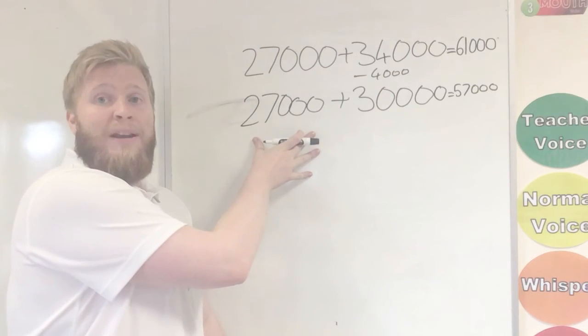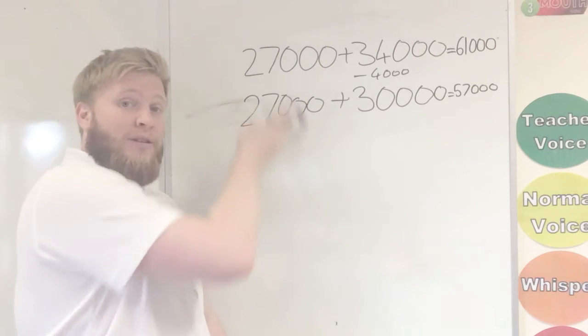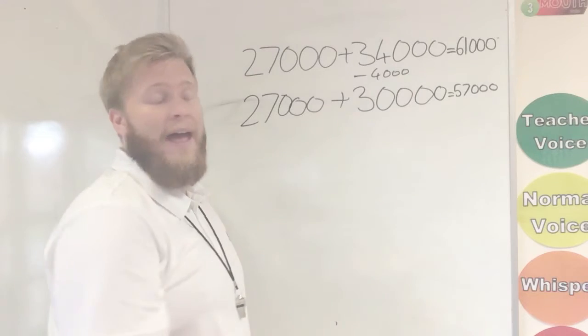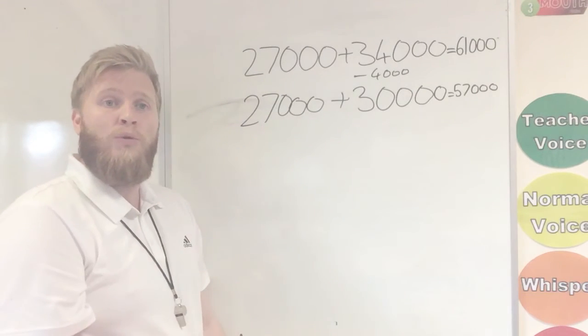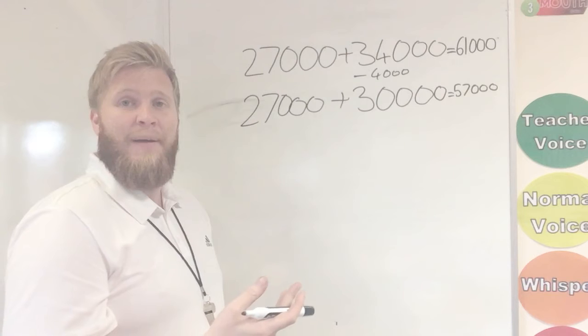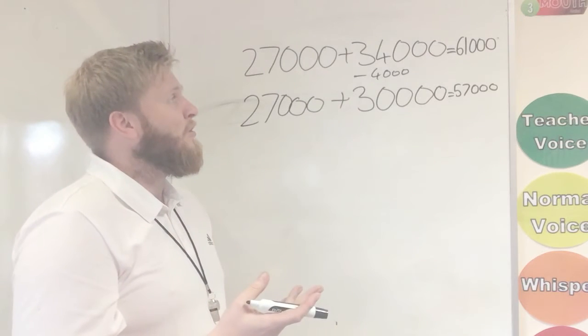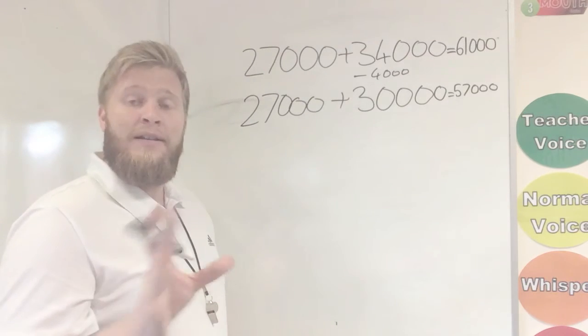Sometimes it'll really stick out which number's easier to change. One where, this one might be 25, so you have to go up 5 or down 5. One might be 31, so you only have to go up 1 or you go down 1. So it's a lot easier. So that's three ways that you can do sums and make them easier.